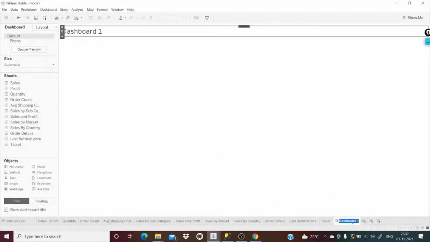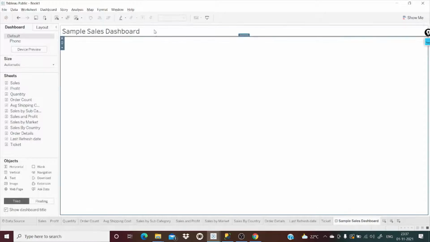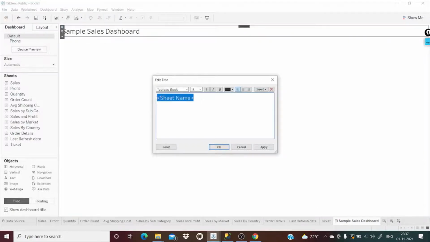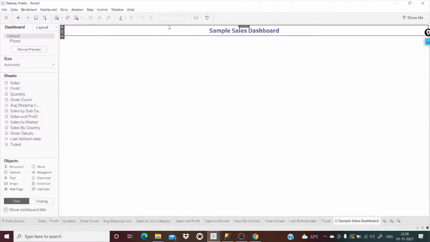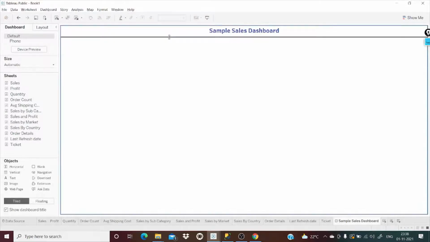Let's rename this one. Okay, this is the one. Come this side and then Tableau bold, and then blue. 18 I don't want. 16 would be sufficient, I feel. Okay. Now I want to increase.